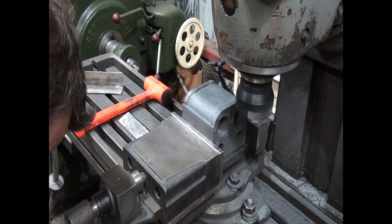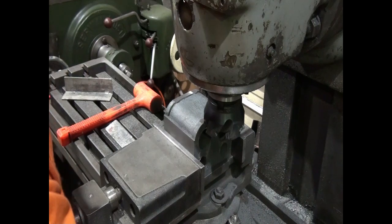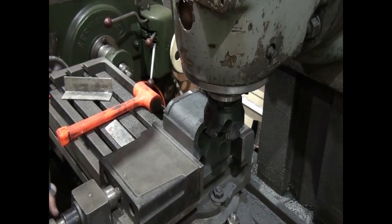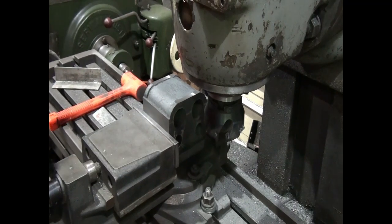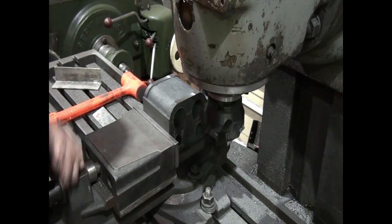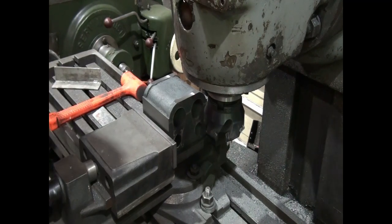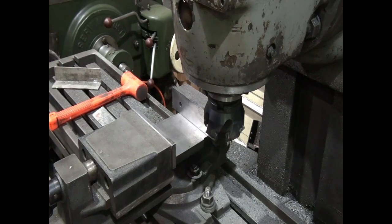Oh yeah, so we're back. So the camera went flat during that one. So we've taken a half mil off that face and the size. So we've now got 4 of our 6 sides machined. So again, quick rub, knock the burr off.